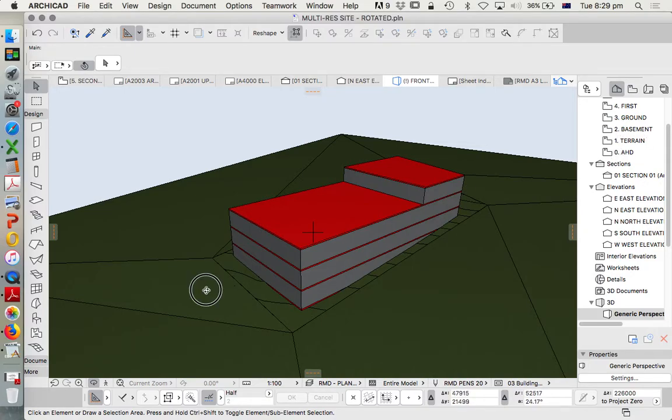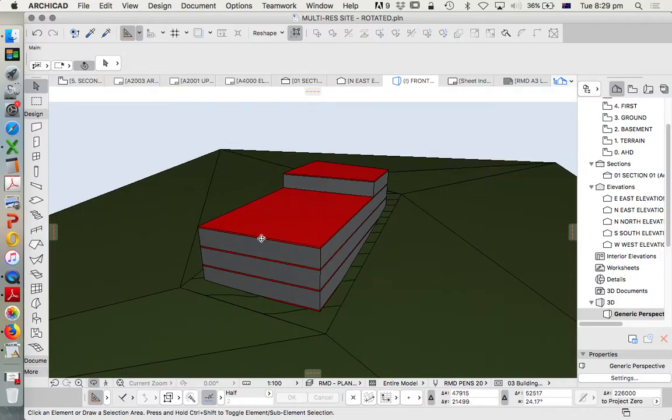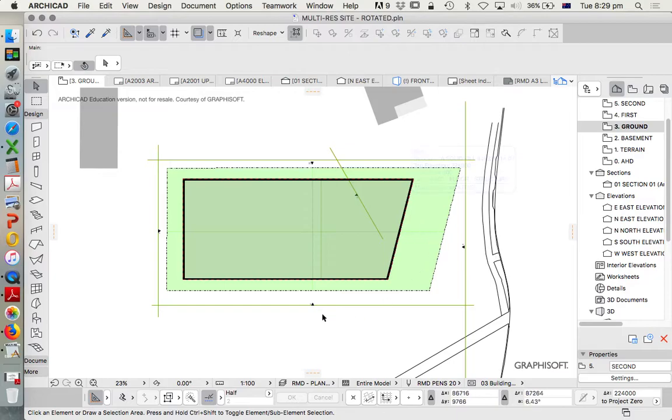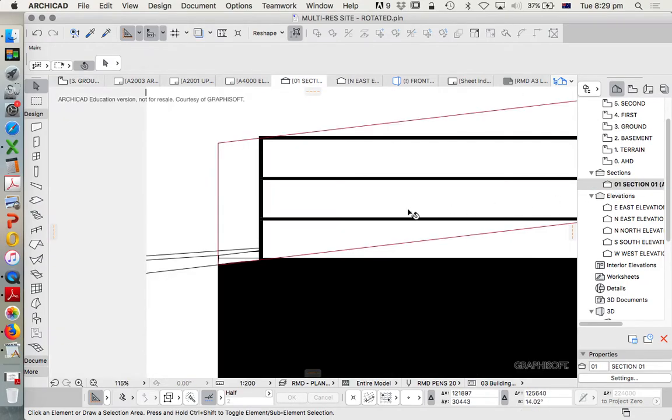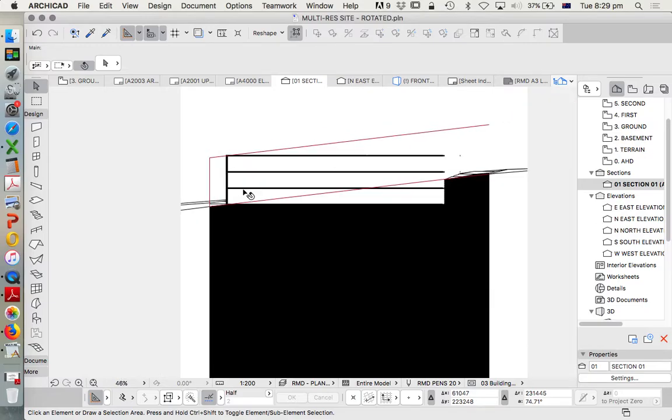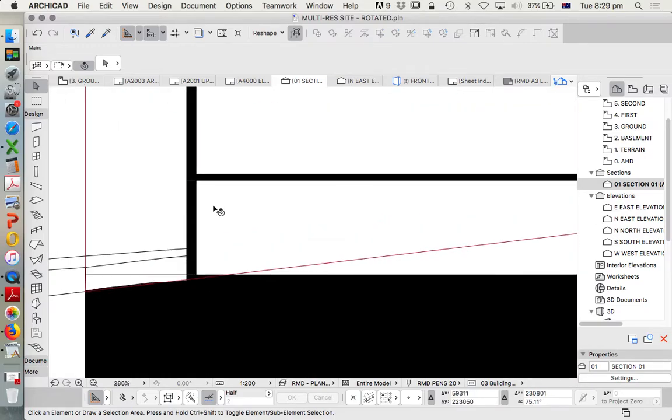So we're using a lot more of the site than we should. I'm not saying that this is practical or possible for this site. I'm just trying to give you an example. So that's good. Now what happens if I want to make changes? Because it's very common that once we've drawn something, and particularly if we're using it as a massing tool or a design tool, we're going to want to make changes, but we want to make them fast. We don't want those changes to take a long time to come into effect.